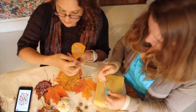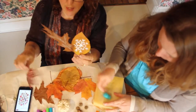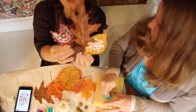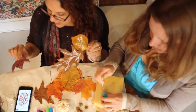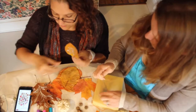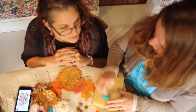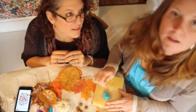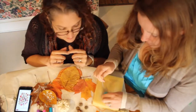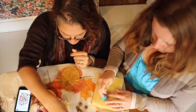I think that these will just be kind of cute. I'm wondering if I can tape them to the window, like my front windows or something. Plus, the suggestion is that we Mod Podge them, correct? Yes. If you wanted to keep them forever, you could seal them. Or glycerin. One of these years, I'm going to make a glycerin leaf wreath. I keep talking about it, and then I forget. These are really nice.